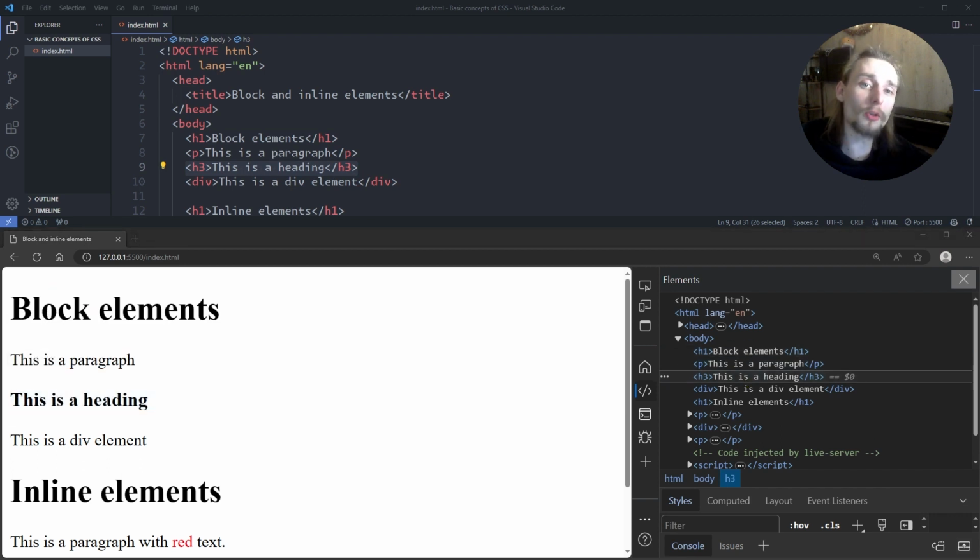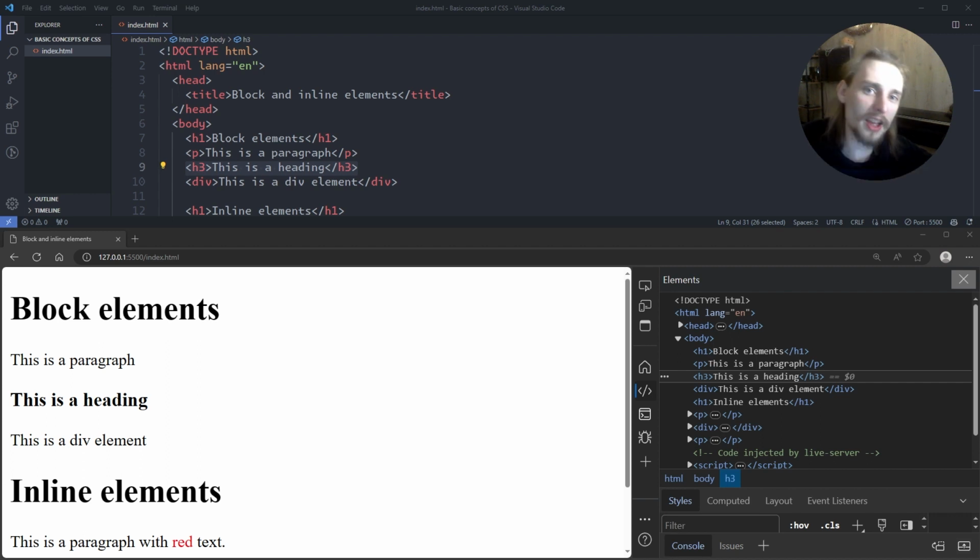Now let's shift our focus to inline elements. Inline elements are like the words within a sentence. They sit comfortably alongside other elements and text without forcing a line to break. This means they only take up as much width as necessary.